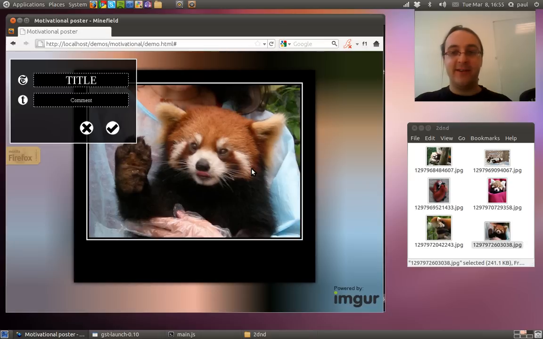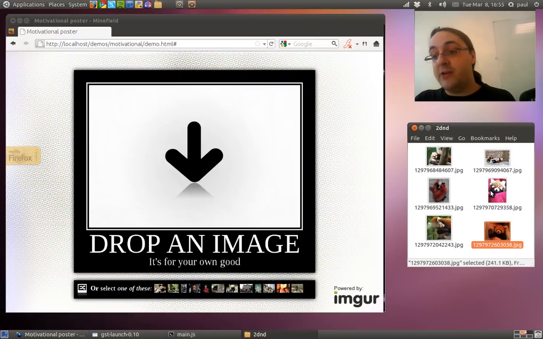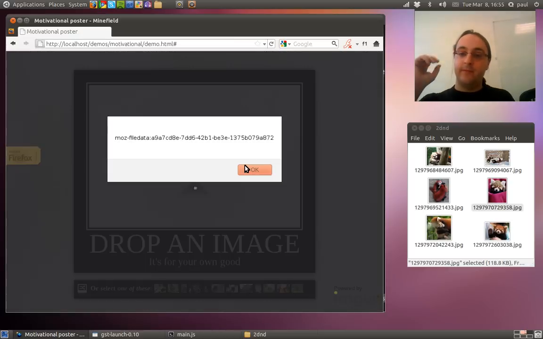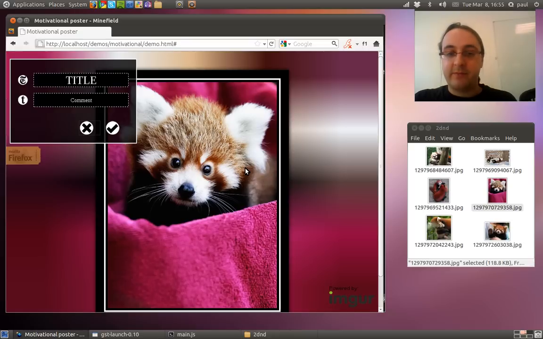Next is just a little detail, actually. It's not super important, but I just love it. It's easy. Look at this. I'm going to drag and drop an image. And look at the background of the web page. See, it's pink, right? It's pink because the background image here is actually a moz element image.